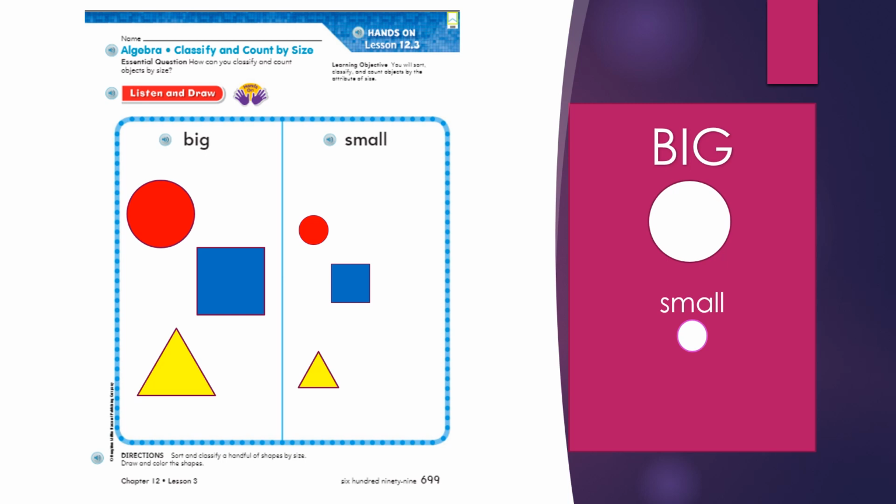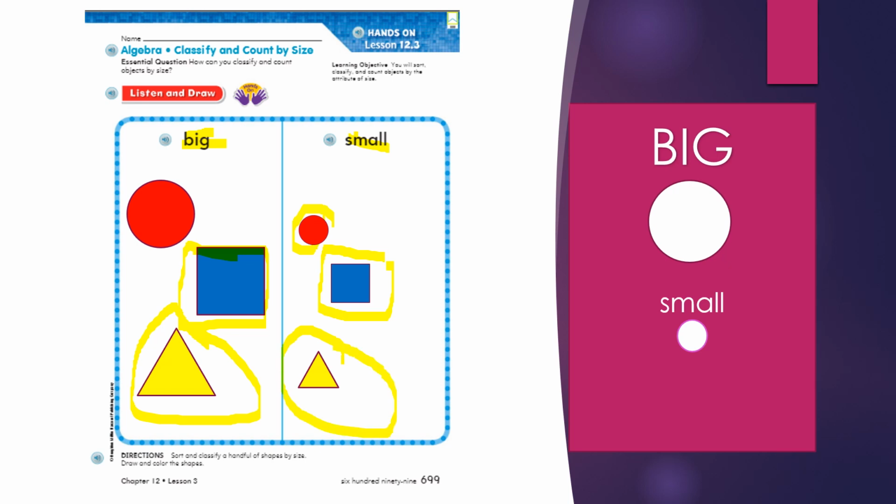Those are all the same words. Remember how we talked about different words having the same meaning, so we classify or sort or separate by whether each of those shapes is either big or small. On the big side, we have a big circle. On the small side, we have a small circle. On the big side, we have a big square, and on the small side, a small square. On the big side, we have a big triangle, and on the small side, a small triangle. Notice that they're all different shapes, so we're not sorting by shape. They're also different colors, so we're not classifying by color. Today we're going to work on classifying by size, so whether the items are big or small.